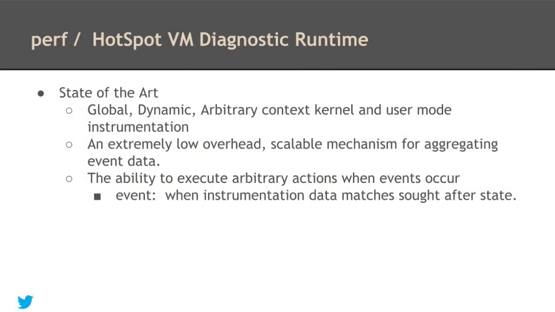All right, so one of the next tools that we've modified is perf. So why perf? What we were looking for is a global, dynamic, arbitrary context kernel and user mode instrumentation. What is this? Essentially, we're looking for a view from the lowest level, from the machine instructions of the code that we generate from the JVM, all the way up to the highest levels of the stack. Not only the machine instructions, but also what it is doing to the kernel, and what the kernel is doing. We need to see everything that's happening. We also need extremely low overhead because we want this enabled in production. We want to be able to go to any of our running JVMs and get this level of information.